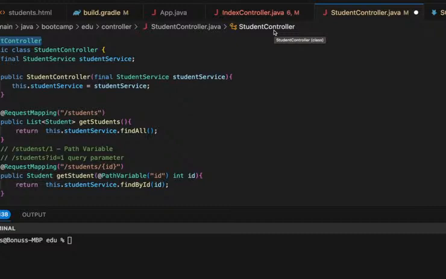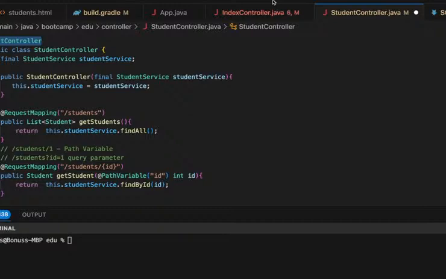If you have gotten it, the first index controller we wrote, type rested. Type rested if you get it, otherwise type restless. Okay, good. So let's move on.